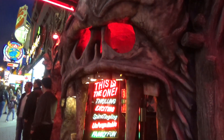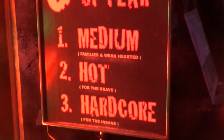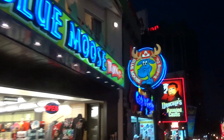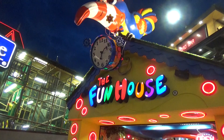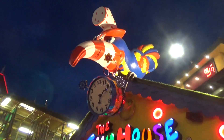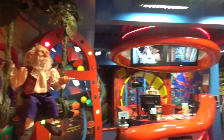Another haunted house here is Dracula's Haunted Castle. What I found interesting about this one is that you get to pick how scary you want your experience: medium, hot, or hardcore. Also here is the Blue Moose Trading Company gift shop, where you can take your picture with a giant blue moose wearing a Canada hat. Something we're not going to have time to do — and it bums me out — is the Old Timey Funhouse. It looks amazingly fun and it's got a talking gnome trying to invite you in.